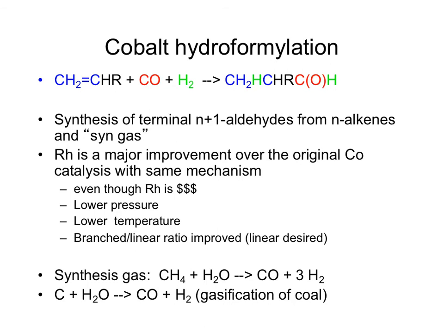The textbook chapter talks about that. It allows you to do it at lower pressure, lower temperature, and it gives better branch to linear ratios. But the important part is we want to make this chemical reaction take place. And you can sort of see what's happening. We are doing a carbonyl insertion reaction somehow. So this blue carbon ends up bonded to the red carbon from carbon monoxide. We've done a hydrogenation somehow. So we sort of know what bonds we need to form. Let's see if we can propose a cycle.